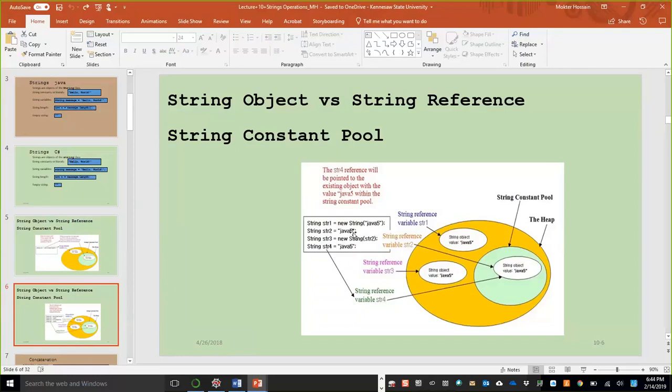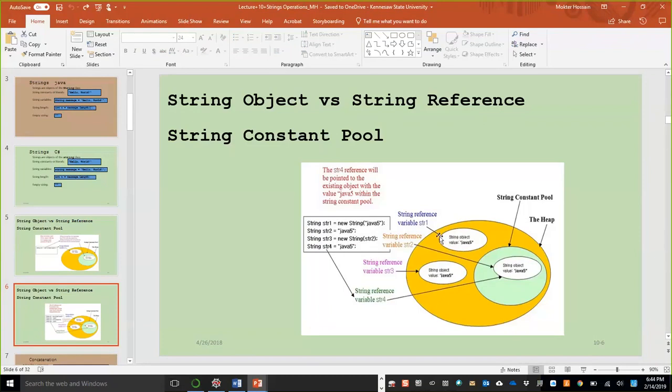If you do not initialize it, then it will be null. Another difference is that every time you use the new operator to create a string object, it creates a new string and takes a new place in computer memory.